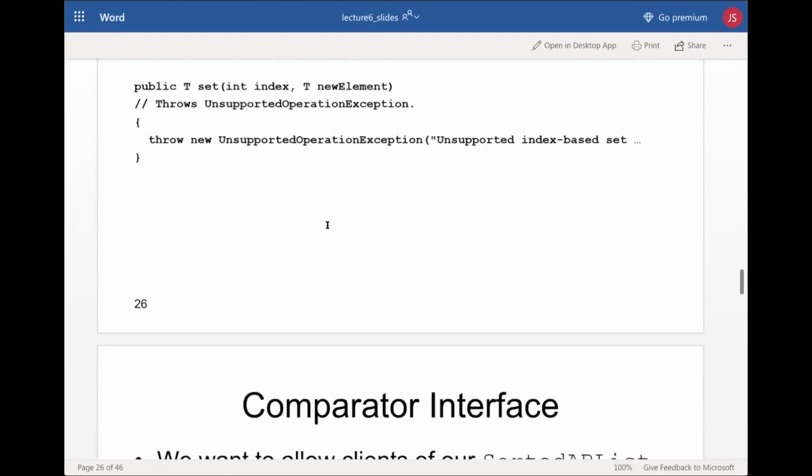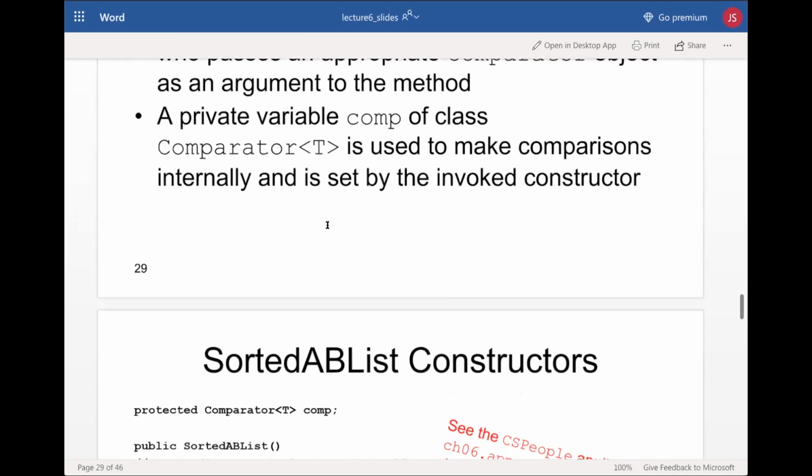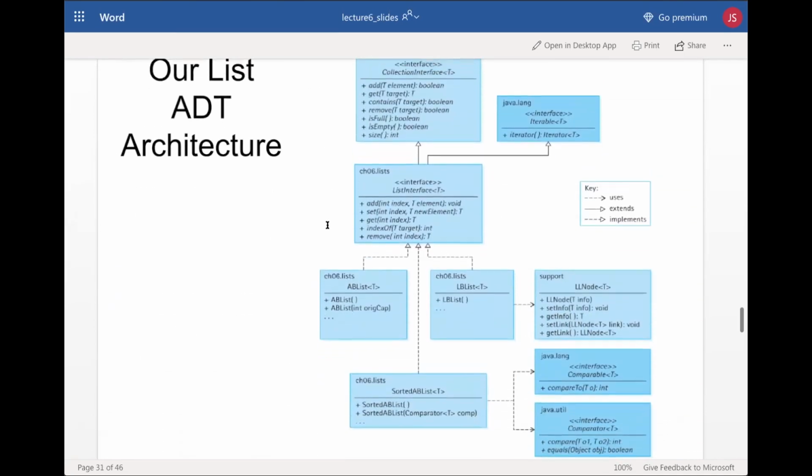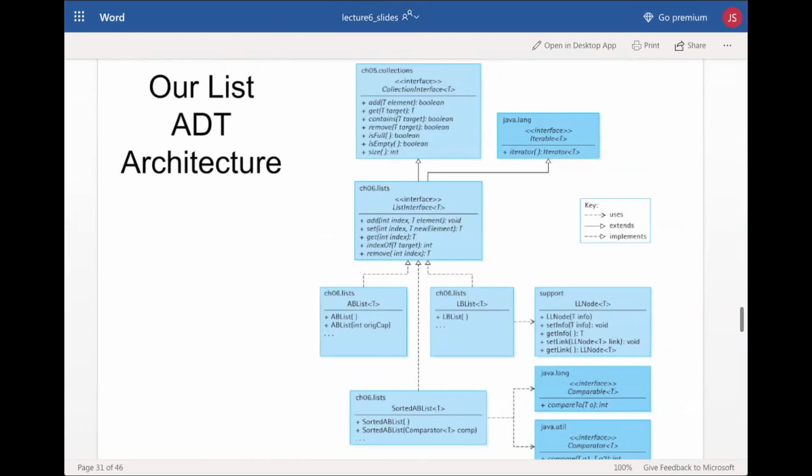Let's just move on to the actual UML for the sorted list implementation. This is what it looks like. On the very bottom, you see our list implementation. This is the sorted one. It implements the list interface, as well as both the comparable and the comparator interfaces. We can use either comparable or comparator to make comparisons of the objects sitting inside this list. We're using both implementations, just like before, in two different methods to illustrate the effect of having natural order comparisons. Everything else looks exactly the same as the collection.